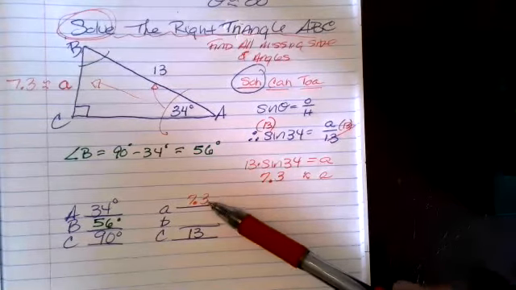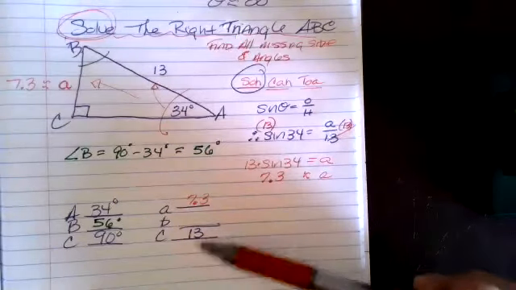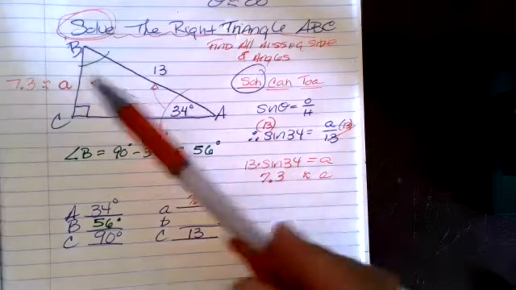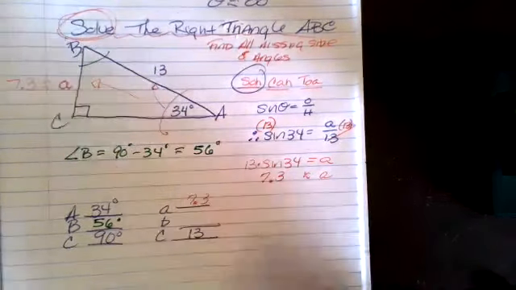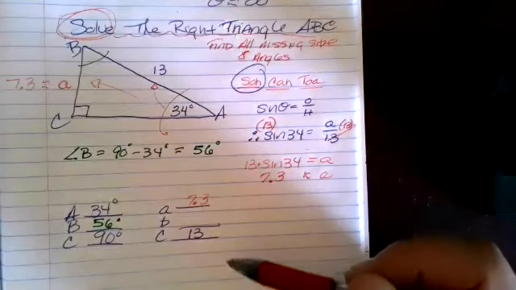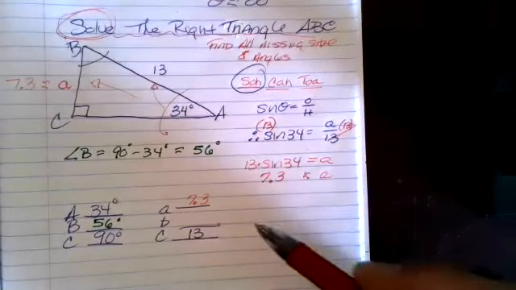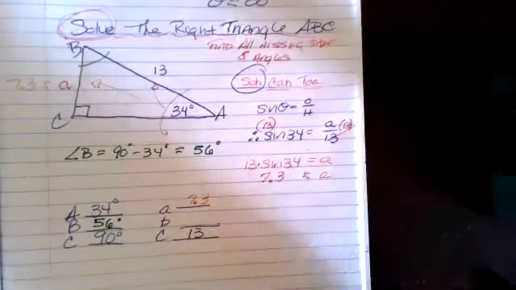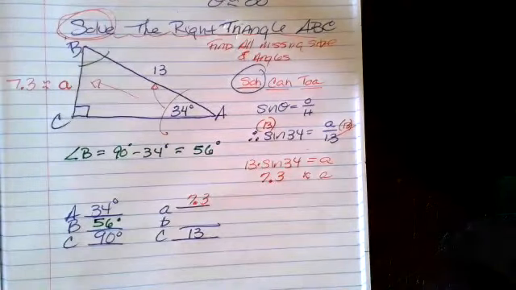So this is not the actual value. This is an estimate, right? These are exact values. Anything that's given to you in the textbook is an exact value. We got this, and we said A is approximately 7.3. So if I were to use Pythagorean theorem, I would be using an approximation to find a value that I'm going to approximate. So I'm getting further and further from the actual value. So that's why I don't recommend using Pythagorean theorem. As a last resort, I would use it, but in this case, I wouldn't use it.